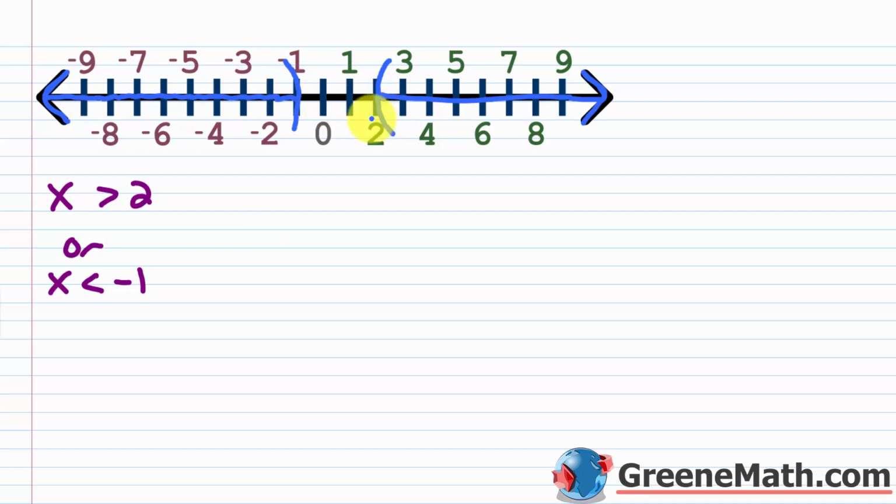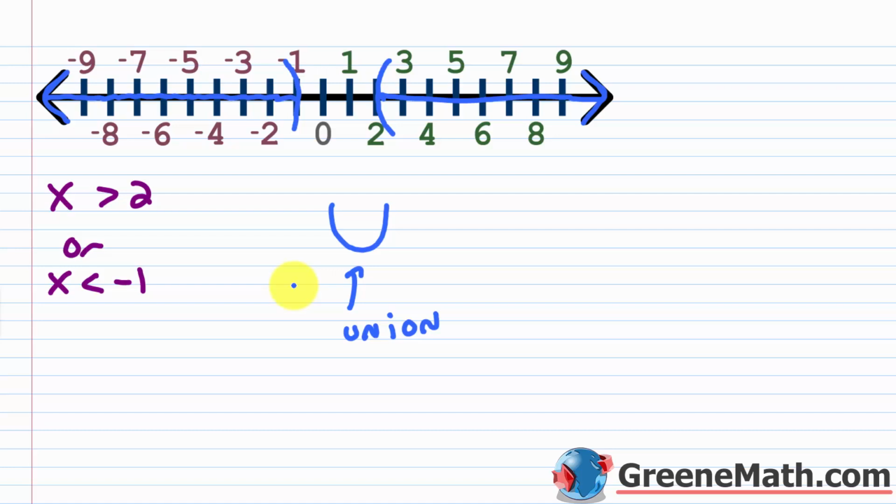So in interval notation, to show this concept, we need to use a union symbol. Some of you have seen this. You've talked about sets before. We'll talk about sets more in depth later on in the course. But for right now, you have this U looking symbol, and it stands for the union, okay? It's not an actual U, but it looks like a U. So this is the union. So I'm going to place this between the two intervals to combine them as a union, okay?